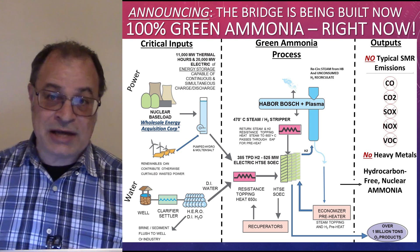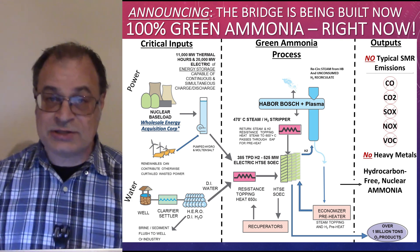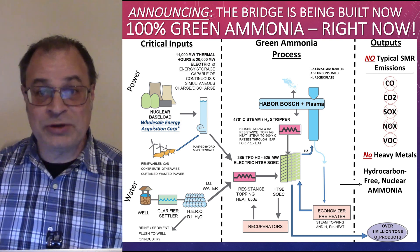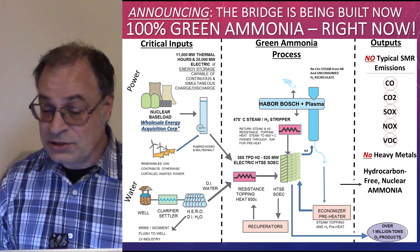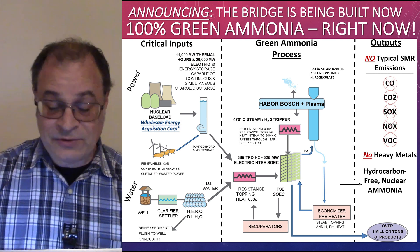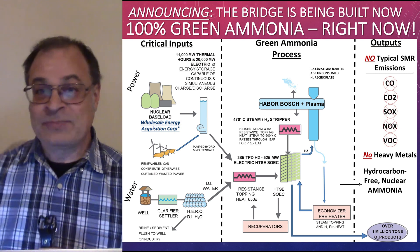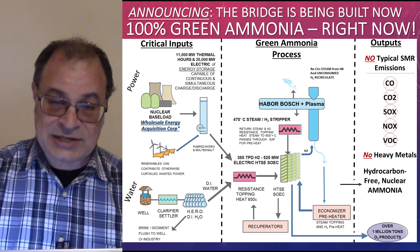With modern economizers and recovery systems, we can have ammonia that is emissions-free: no CO, no NOx, no SOx, no volatile organic compounds. We would have the cleanest hydrogen-based product, the safest ammonia — and it would be the cheapest. Cleanest, safest, cheapest. Isn't that what you want? We also have an opportunity to use over a million tons of pure oxygen. Nobody from Tyson to Nel knows what to do with the oxygen. Maybe dilution is the solution — we just vent it into the atmosphere, and one day we get a credit for putting a million tons of oxygen back in to counteract some of the carbon dioxide and methane.